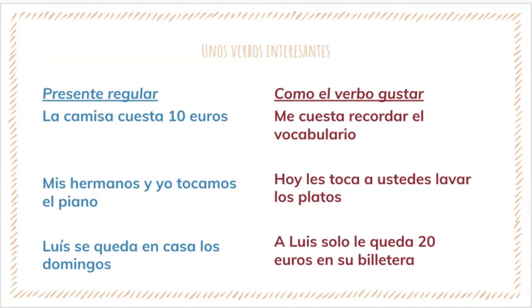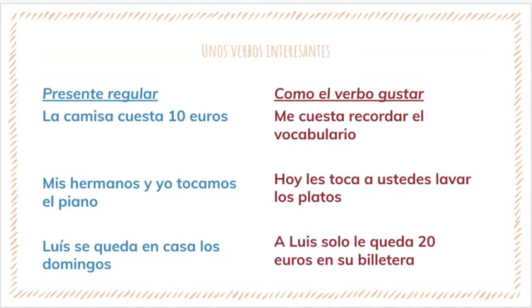The second example is with the verb tocar, like I mentioned in the previous slide. Mis hermanos y yo tocamos el piano, right? Tocar meaning to play. Hoy les toca a ustedes lavar los platos. So we have that today it's your turn, you all, to wash the dishes. So I have les toca, the turn is yours, and I include the emphasis. And it is possible, and you can see in this sentence, for the emphasis to go after the verb. So Spanish is a little bit more flexible sometimes than English with word order, and this is an example of that.